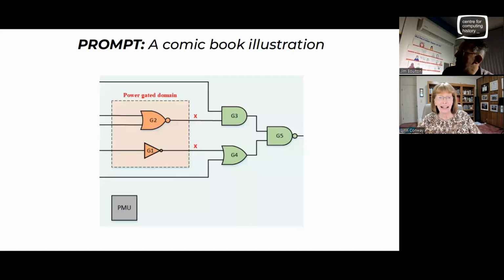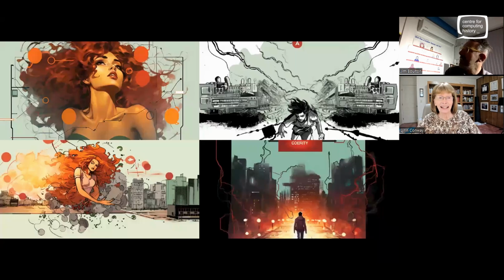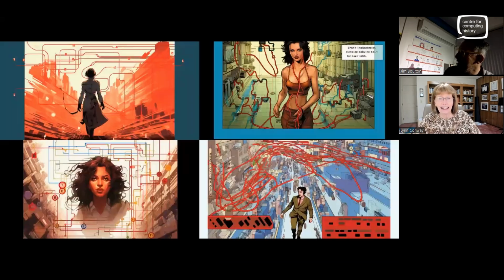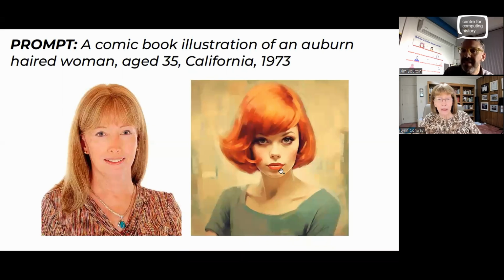And then there were a couple, we didn't actually use any of these, but I just tried to upload some diagrams with the comic book illustration as the prompt, and I'd get these kind of images. So you wonder what on earth's going on there. And it wasn't a coincidence. I uploaded these ones, and you get women in bikinis. So I'm not quite sure what's going on, but obviously there's some bias going on in comics and probably in that data set.